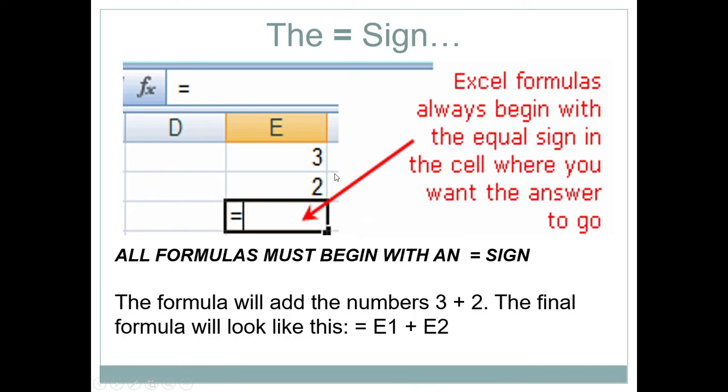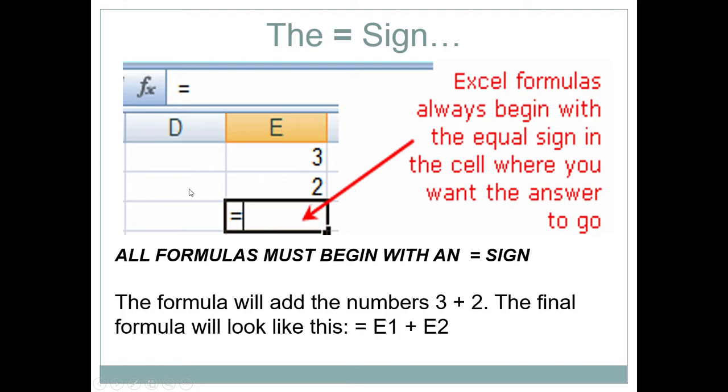So if I want to add these two values, 3 and 2, I'm not going to put 3 plus 2 in my formula here. I'm going to use the cell references. So the formula will add the numbers 3 plus 2. The final formula will look like this, and here it is, equals E1 plus E2. Okay, E1 and then E2.